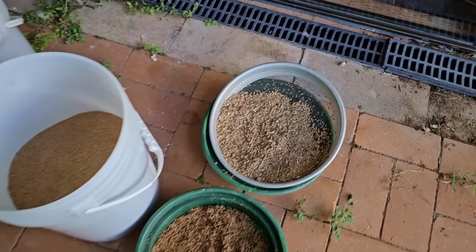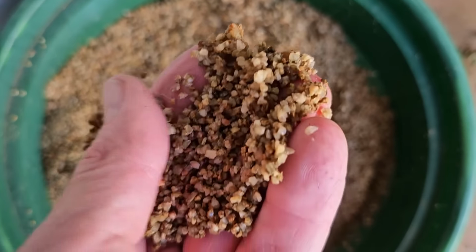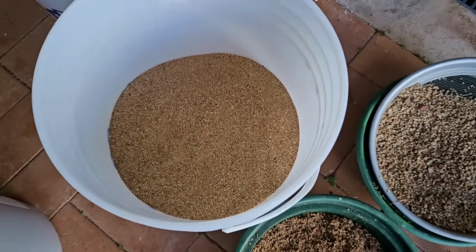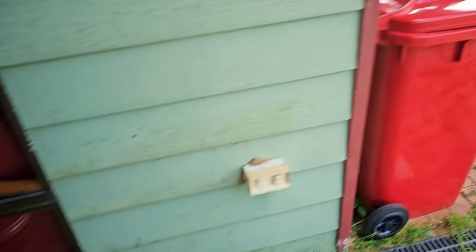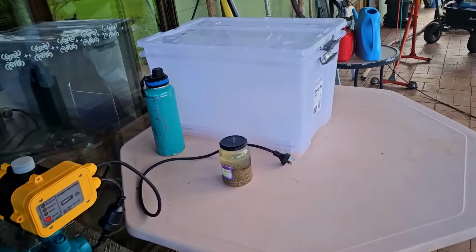So what I'm doing is two screens, one to get the larger bits out and then another to get the smaller medium-y bits out, and then left with that. So we'll see how that goes. And I did do the vinegar test with it when we first bought the place, and it turned out fine.